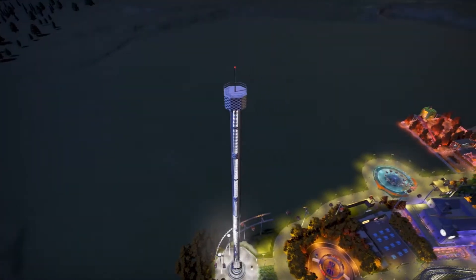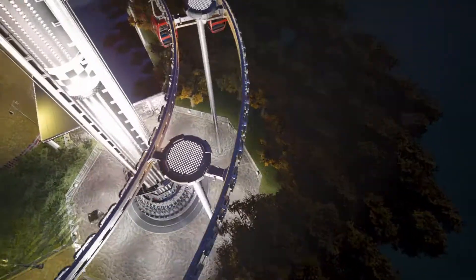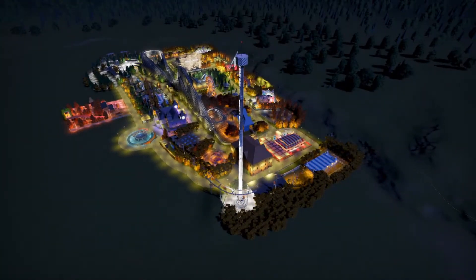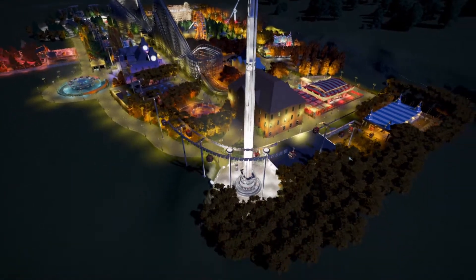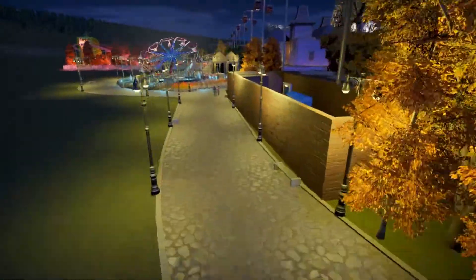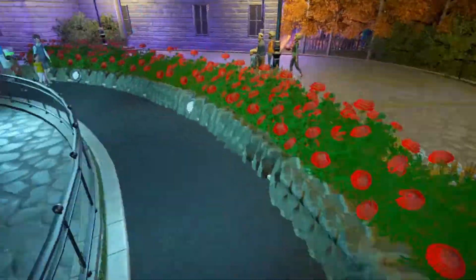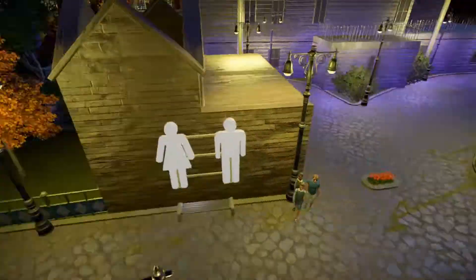That ride is incredibly tall and I didn't want it to just go into darkness as soon as you lift off the floor, so what I've done is attached two floodlights to the top of the cable cars here, just to light it up at least halfway without adding floating lights at the top. We head around the back here to the flat ride with the lamp post going around it, and then we've got these lights hidden into the rocks here, giving off a teal blue kind of vibe.